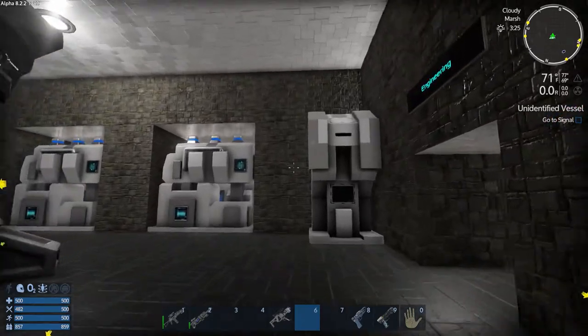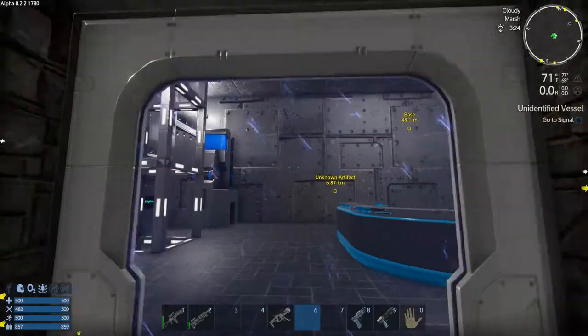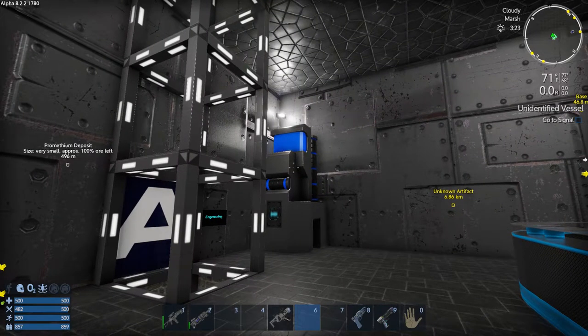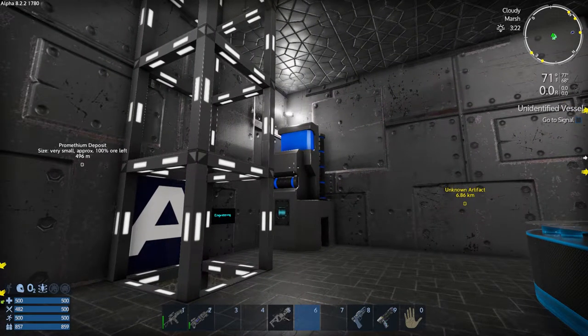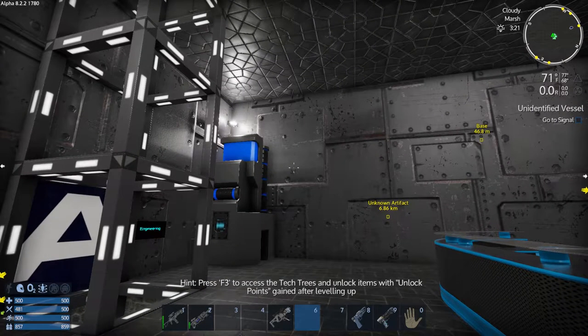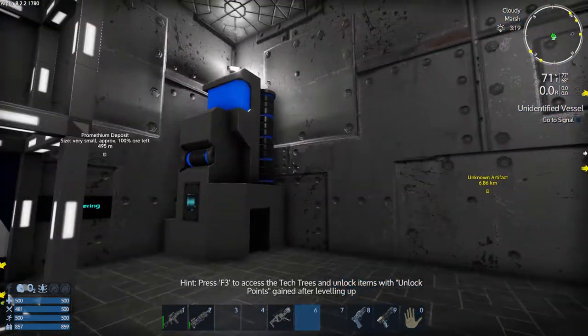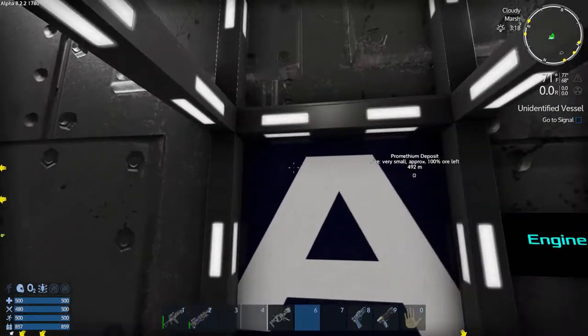I did go back to the artifact and I did a little stripping. I stripped some of the components that I thought I could use. While I was doing that, I found a hidden red container. It was hidden, but there was a switch for it, but I missed the switch. And I found some pretty good stuff with it, so that was kind of neat.